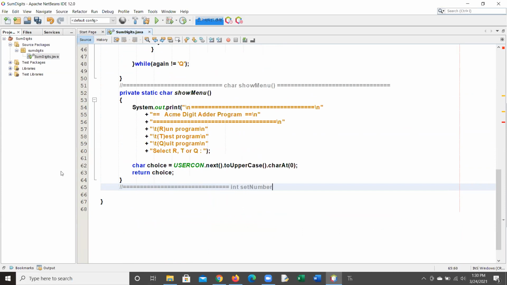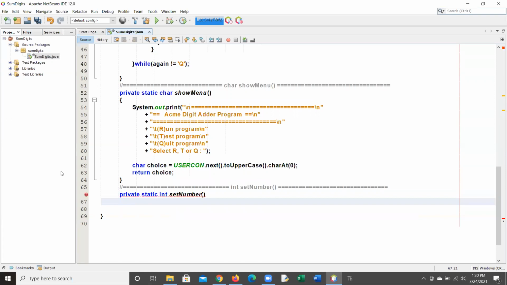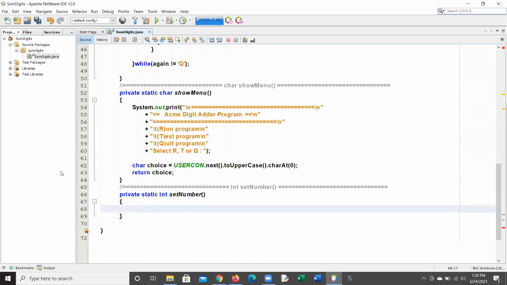Set number. Private. And set number. Well, let's get the basic part first.